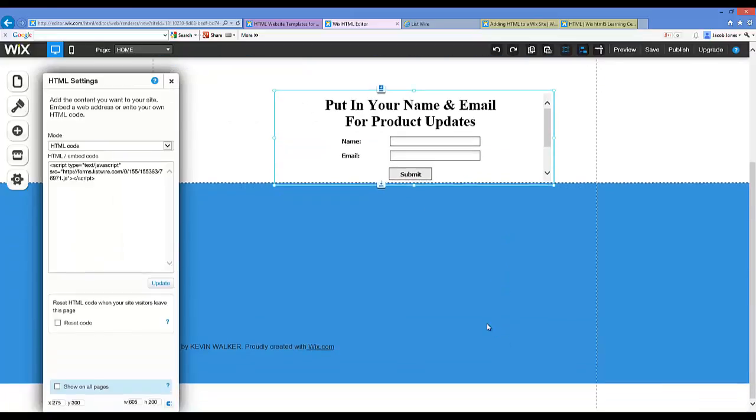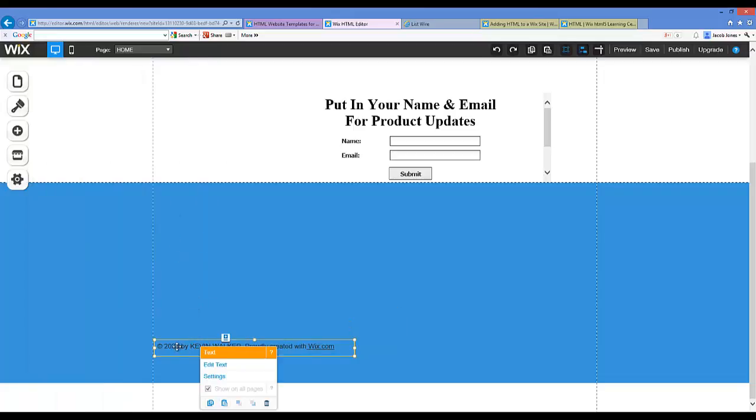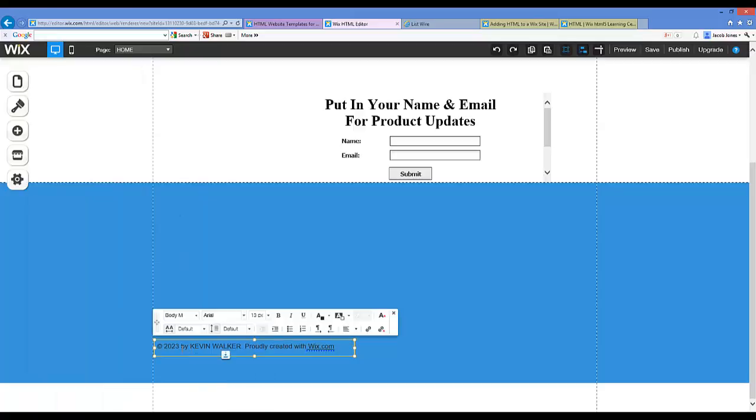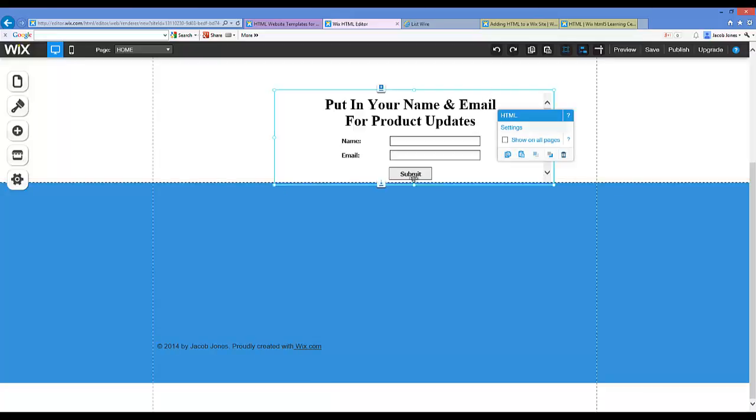The only other thing you may want to add is down here at the very bottom, it says designed by, copyright 2023. So we want to edit that, copyright 2014, and put your name here. So I'm just going to use the pseudonym Jacob Jones, and then proudly created by Wix.com. So you definitely want to leave that since it is a free website that you're working with.